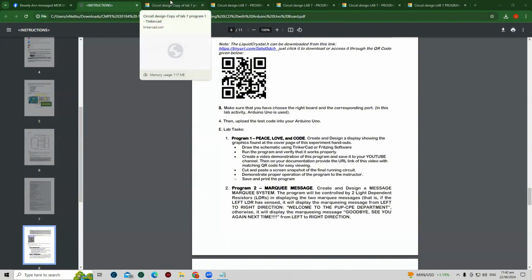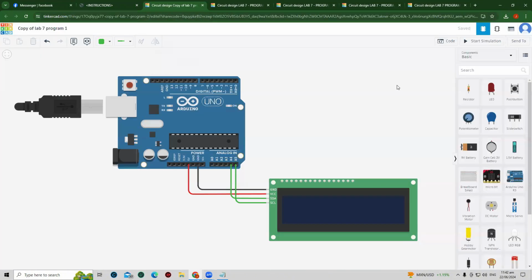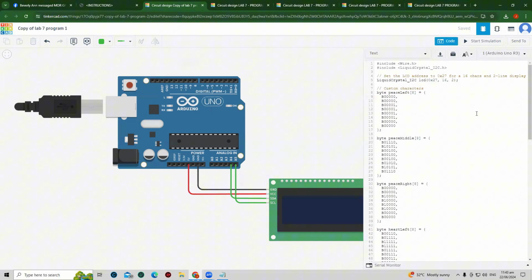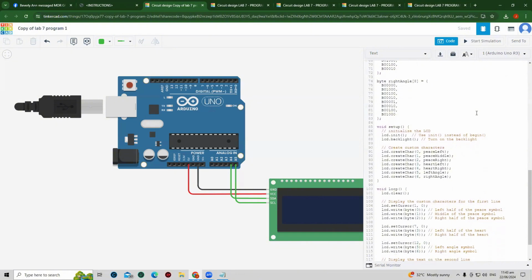Now I'm going to demonstrate Program 1. Okay, so this is the LCD and our Arduino Uno, and it is now connected. I am also going to show the code that we've used. So this is the code.